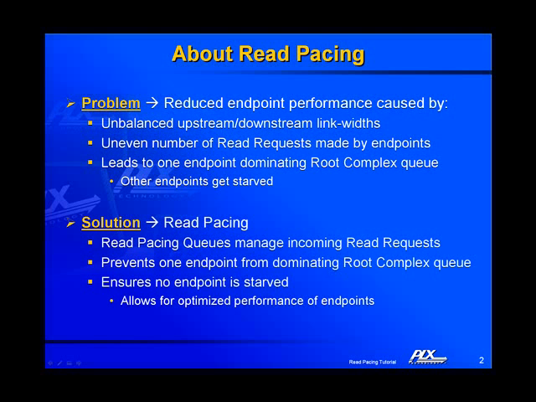When read pacing is enabled in a PCI Express switch, read pacing queues are used to manage the incoming read requests such that none of the endpoints dominate the root complex queue. This allows for a more optimized flow through the root complex and has been shown to improve performance by over 10 times.